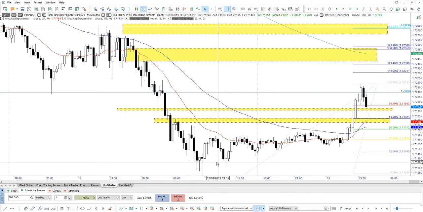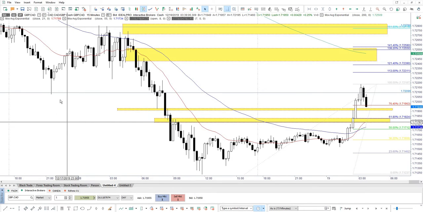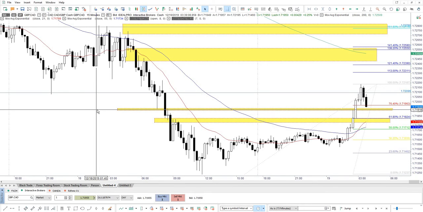All right, as you can see here, the prices are coming back to the levels we have identified as support, where we can look to enter into this trade. Let's see how it goes. I'm going to pause this video and then show you exactly once the entry is taken.